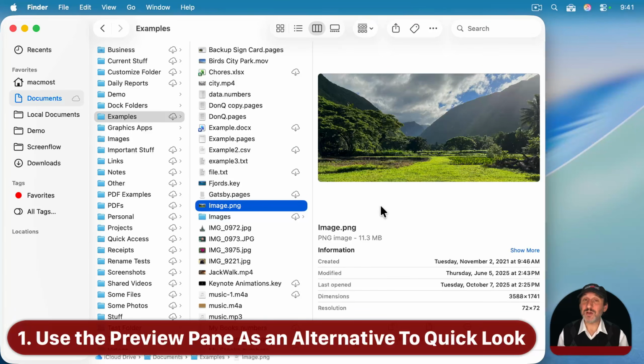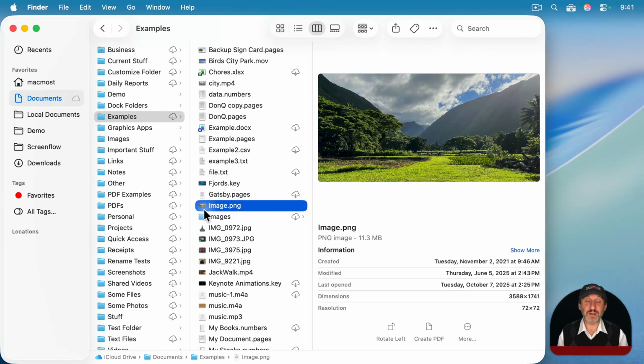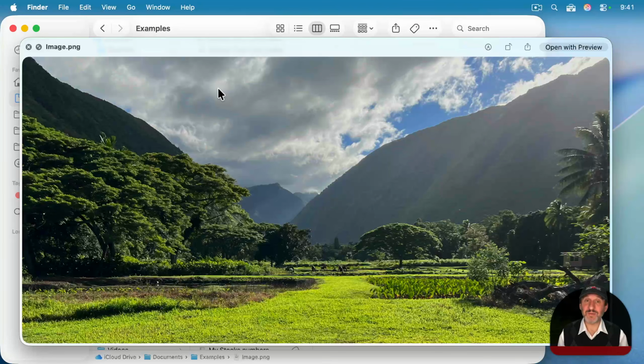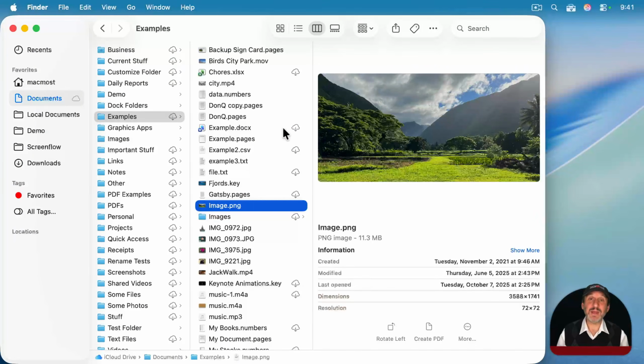The preview pane is a great alternative to using Quick Look to preview files. With Quick Look, you would select a file like this one, press the space bar, and you get this other window here that kind of covers everything else up and allows you to view the file. You can press space bar again and it will go away. But with the preview pane, it doesn't get in the way with working with your files. You can still do everything here, like dragging files from one folder to another, renaming them, opening them, and so on. So while Quick Look is one of the best features of macOS, the preview pane is sometimes better when you're browsing through your files.